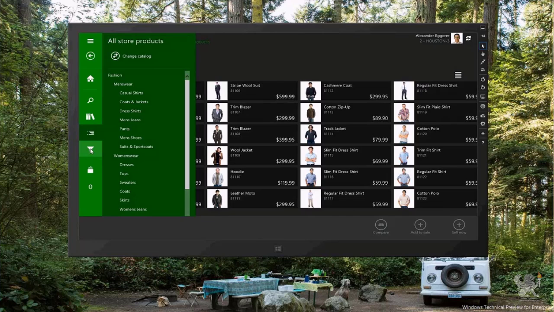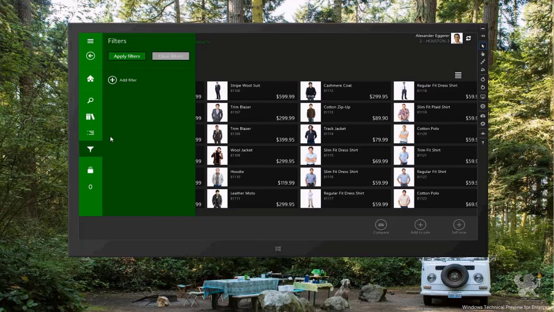The next one down is the filters, or the refiners. What this will allow you to do is take search results, or if you browse to a particular category, apply additional filters to them. And I have to apologize that the demo data as of right now only has the two default filters. We'll always be able to filter by category, and we'll always be able to filter by price. The rest is based off of the user's data. Depending on the category, a product will have certain attributes, and those attributes can be used to refine.